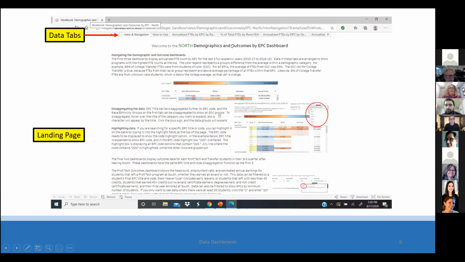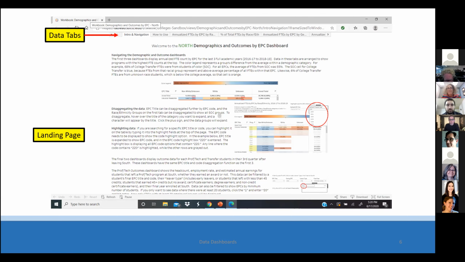And I tend to like label things like mad because I'm kind of a visual learner. So where you see data tabs, those are the various tabs that are available. And the little participant, you are screen sharing, stop share is kind of covering up that for me right now.